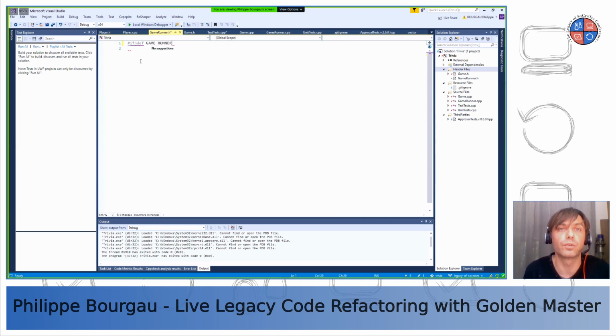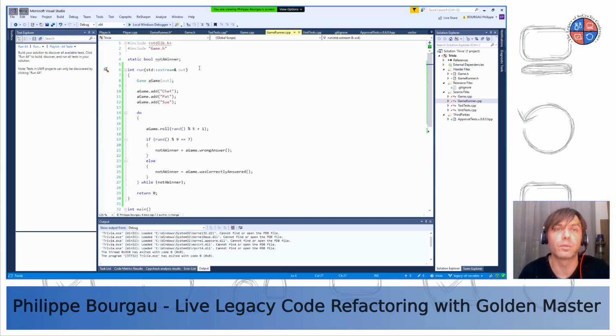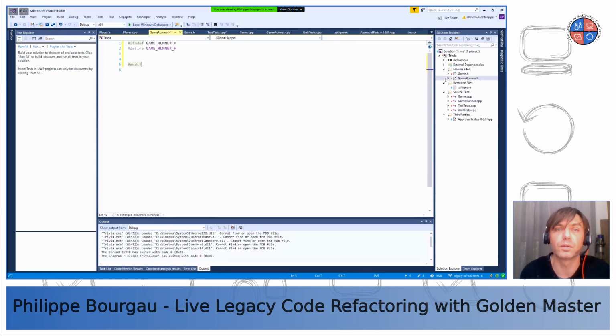So these are the archons of C++. But basically what I'm going to do now is define this one in the header file. I'll have to include some things. That's it.